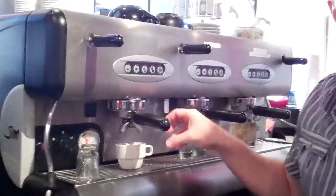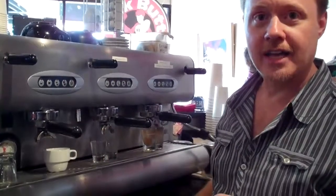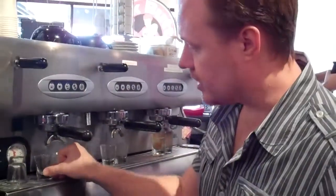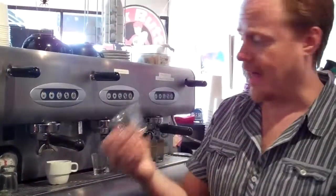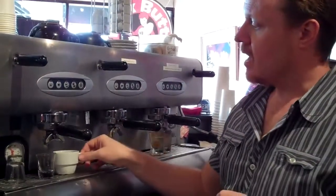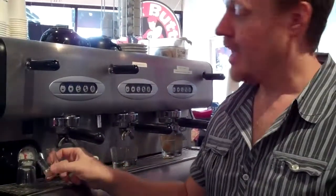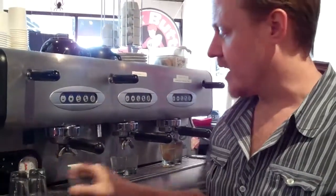You can actually have the shots go directly into the cup and then serve them. If they order one shot, just pull it to the side and use the shot glass for the second shot in case you need to use it for another drink. Remember, don't give away free shots — otherwise people start expecting it, and when you don't, they'll be upset.